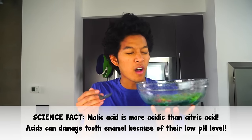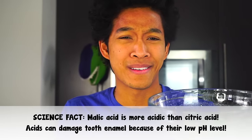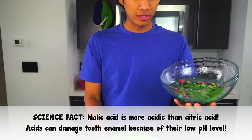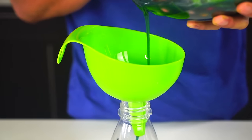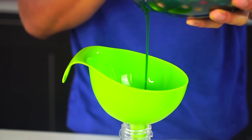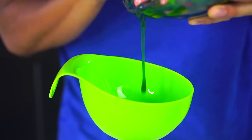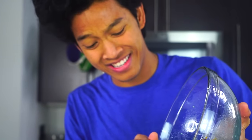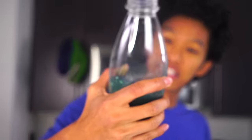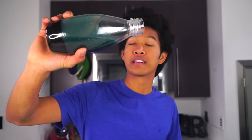So I'm back now, I got all the sour stuff that has been sitting for a really long time, like 5 hours. I'm gonna go ahead and pour it into my soda bottle right now. So here we go. And pour. It is just this murky, evil looking color right now. This is gonna ruin me. Oh my goodness. Oh, this is concentrated. Oh, my mouth is watering right now as I'm just looking at it. This is like concentrated, super sour stuff. There's no water in here at all.